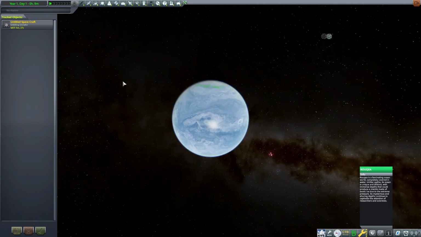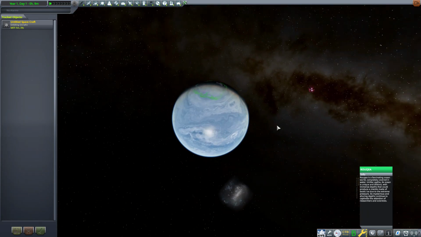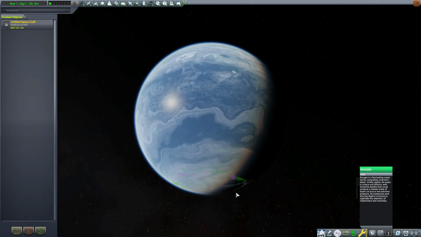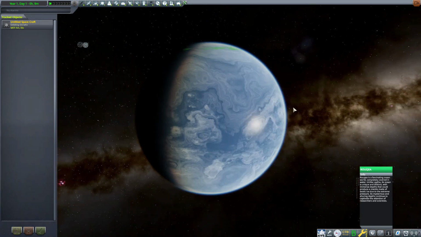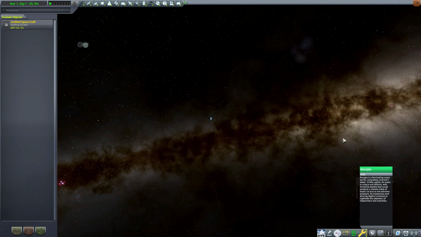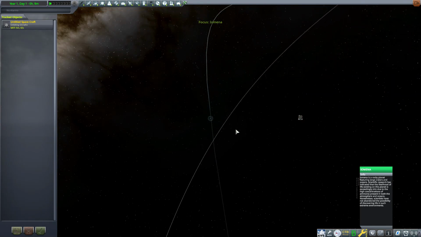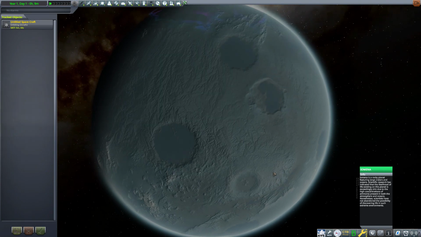Very beautiful mod. It is an ocean world, and as you can see, this is where the Eve configs come in, and you get the auroras, clouds, and scatter. It does, of course, have the beautiful atmospheric scattering. So let's go on to the next planet, and that happens quite a bit.